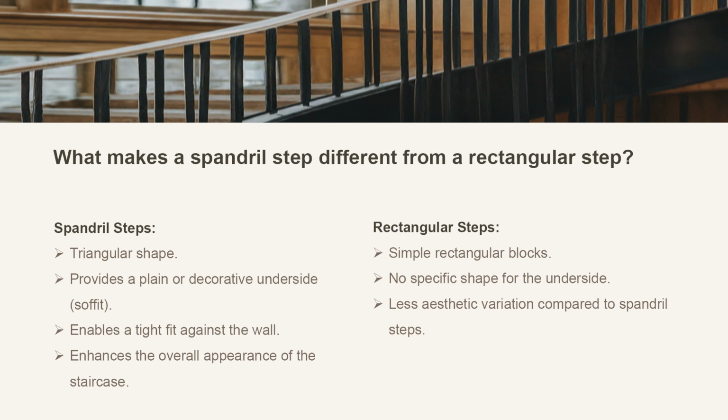Now, a question for you again. What makes a spandrel step different from a rectangular step? Think and answer. Yes, spandrel steps are triangular in shape, allowing for a plain or decorative underside soffit, while rectangular steps are simple rectangular blocks. The triangular shape of the spandrel steps not only provides a different aesthetic but also enables a tight fit against the wall, enhancing the overall appearance of the staircase.